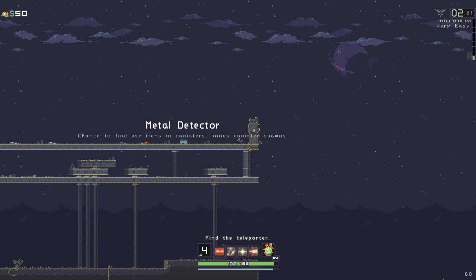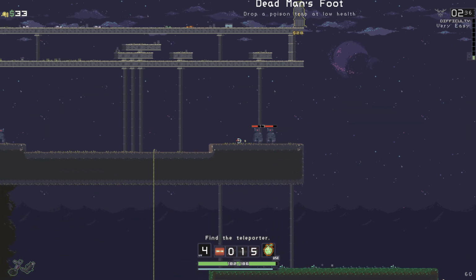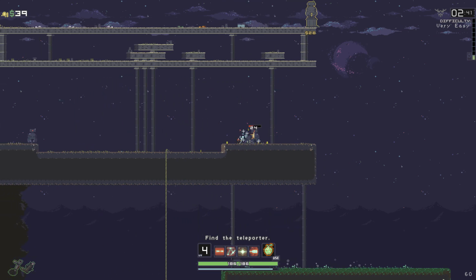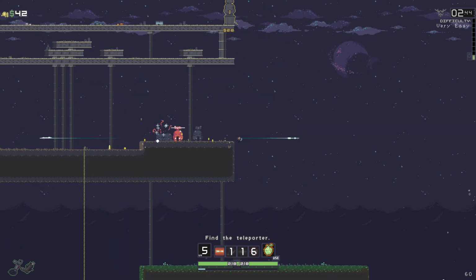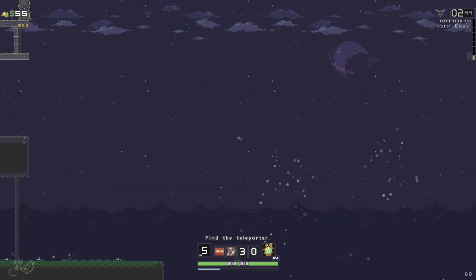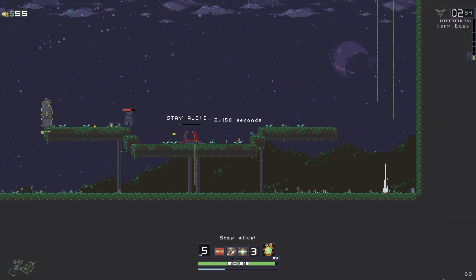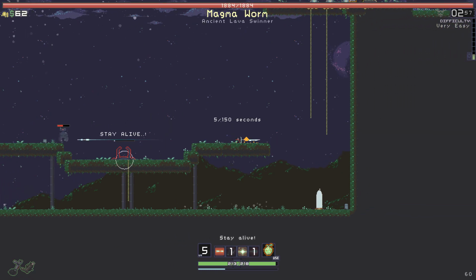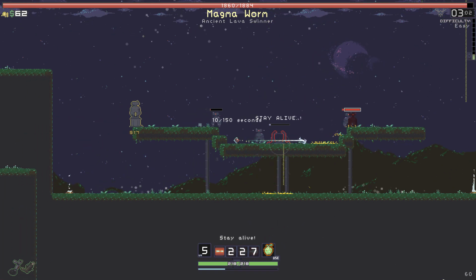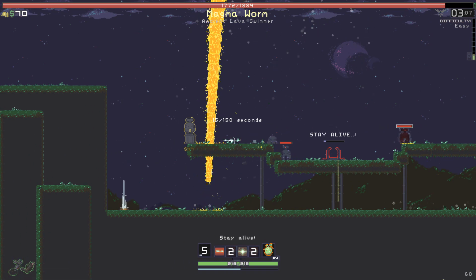Metal detector is a thing. Dead Man's Foot is also a thing. I am spending a little bit more time than I should be killing these enemies, but there's a lot of items on the ground, and I want to be sure that I can buy them all. Since we're going to be spending such a long amount of time in the level anyway, killing the enemies takes so long, we're not going to really be able to speed our way through things, so we might as well make sure that we can get everything that we can.